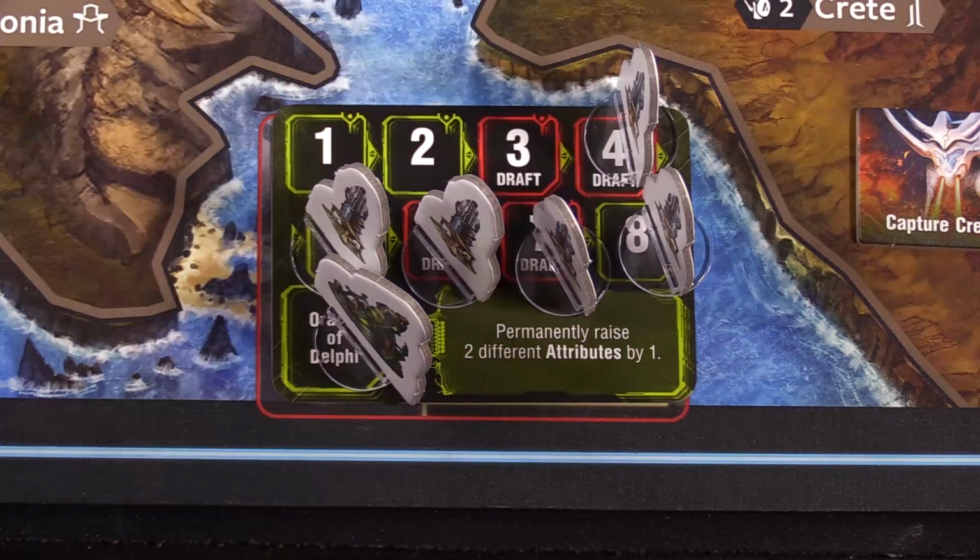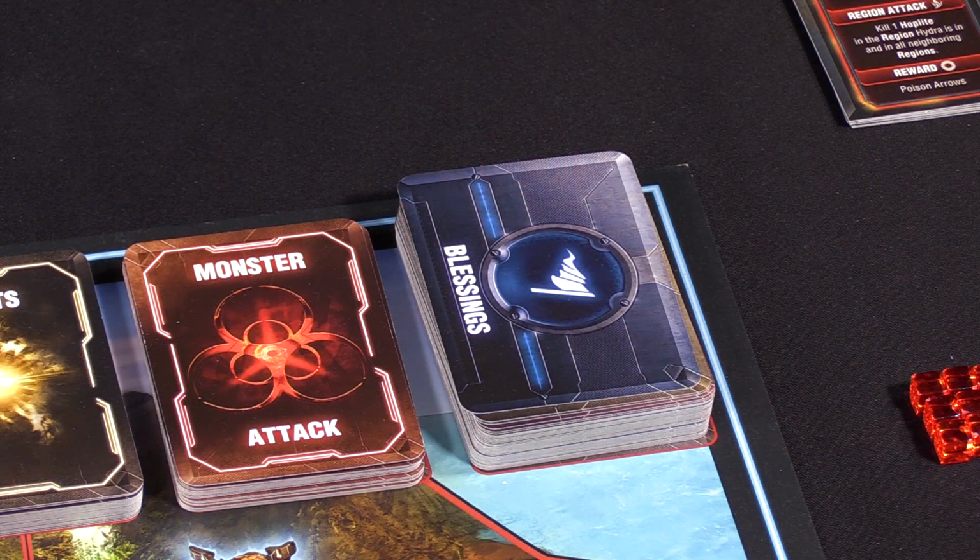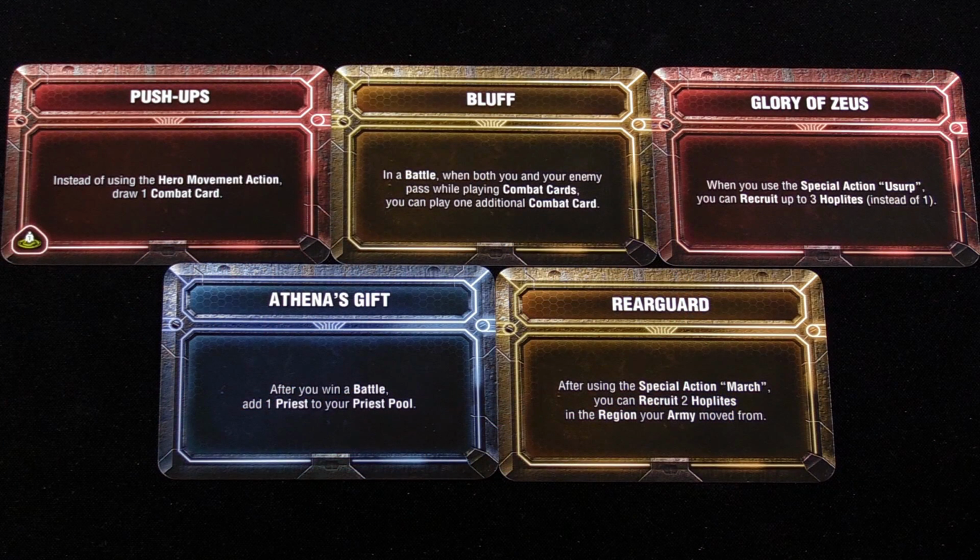If, when taking a temple from the temple card, a red draft symbol is revealed, a draft of blessing cards will now begin. When a draft is triggered, draw a number of cards from the blessing deck equal to the number of players plus 1. So in a 4-player game, you would draw 5 cards. Starting with the player who just built the temple, each player chooses one of these cards and passes the remaining cards to their right or counterclockwise.